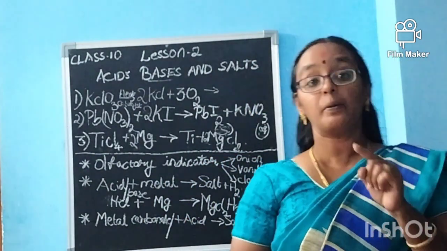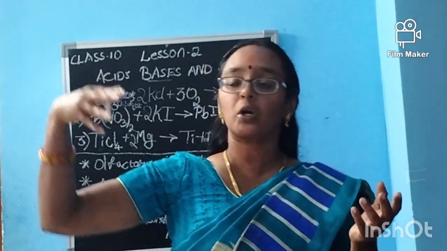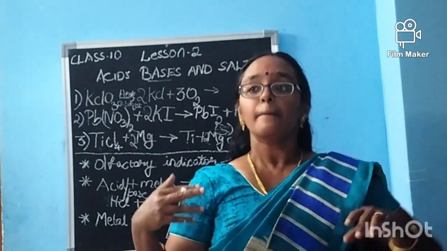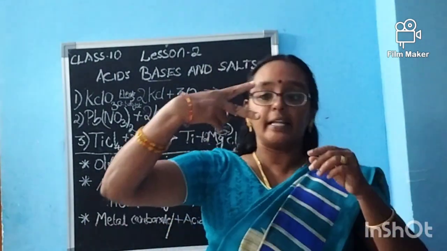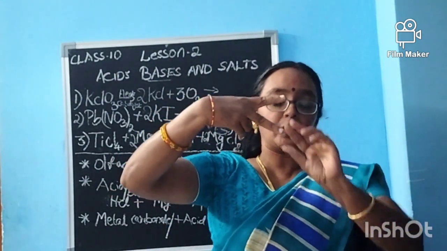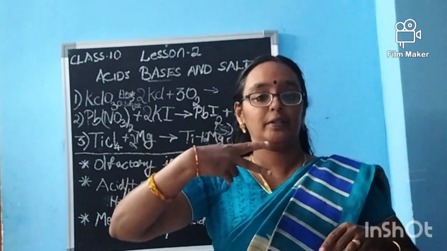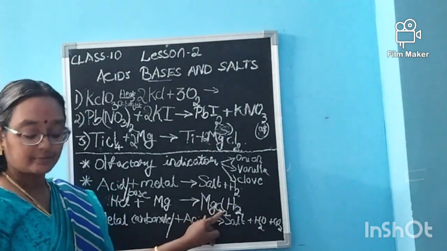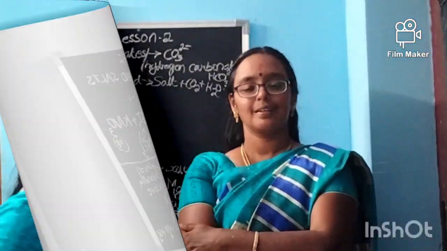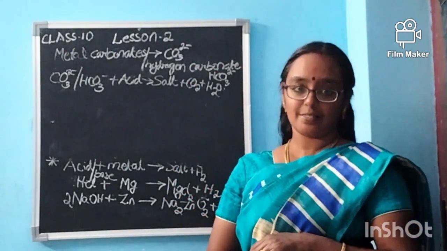While chlorine is able to take only 1 electron. So how many chlorines should be there? 2 electrons can be lost by magnesium, but 1 electron can be received by chlorine. So for one magnesium losing 2 electrons, 1 more chlorine should be there. That's why it is called MgCl2. Okay? MgCl2 plus hydrogen. Similarly for the bases, sodium hydroxide is a base, isn't it?